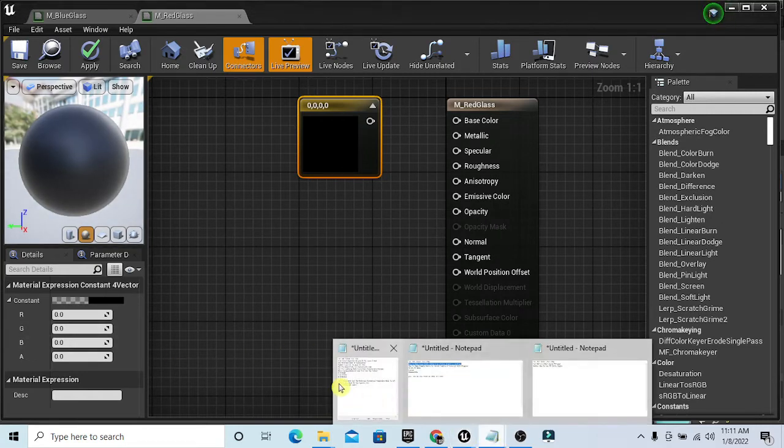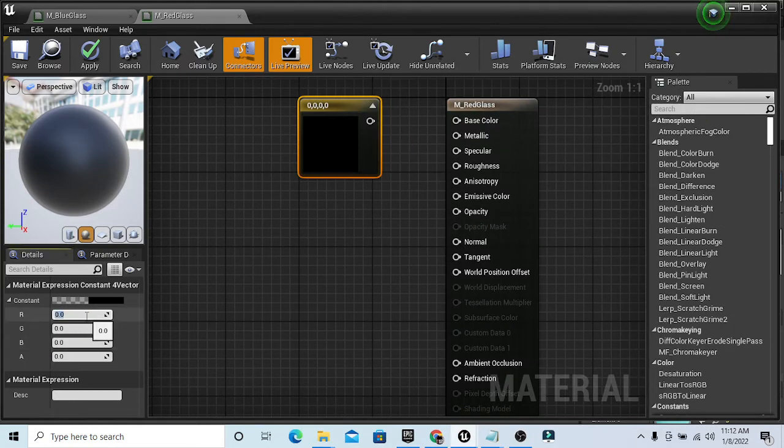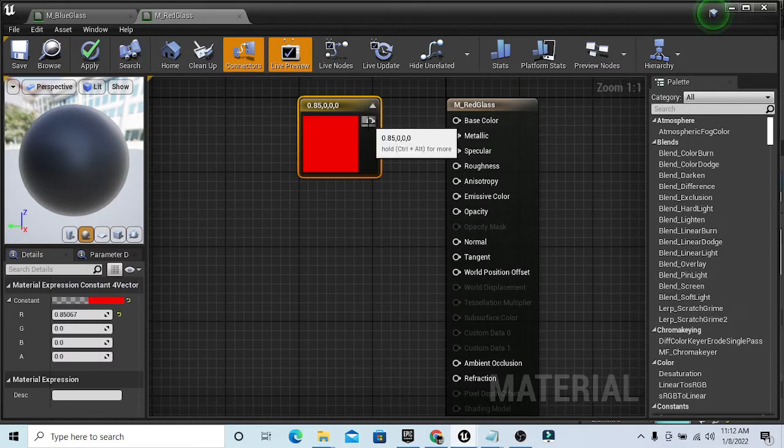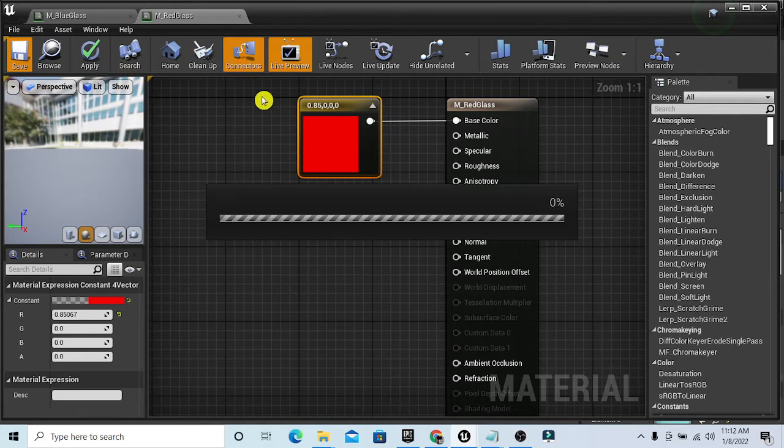We're gonna copy this from my other tutorial that I did not upload yet. So we're gonna put that into the R, such a V, just copy that number. Yeah, we're just gonna put that into the base color. It's gonna go into base color. We're gonna press save again. It might take long.